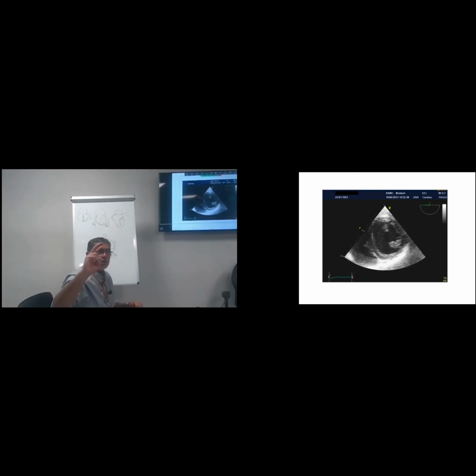Another thing, if you want to confirm your regional motion: you said, if we want to confirm, we need two confirmations. The first is the longitudinal view. The second is thickening. He didn't take M mode of the area to show whether there is systolic thickening or decreased systolic thickening. To say this is hypokinesia, this is akinesia, is a big statement. You need to confirm using the short and longitudinal views and the thickening.